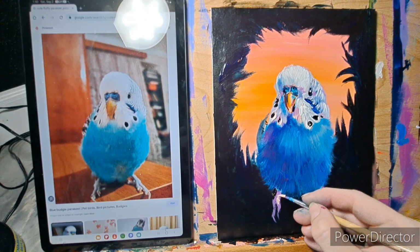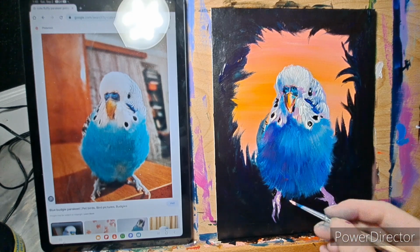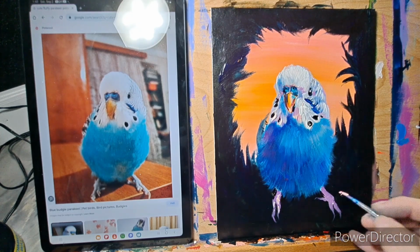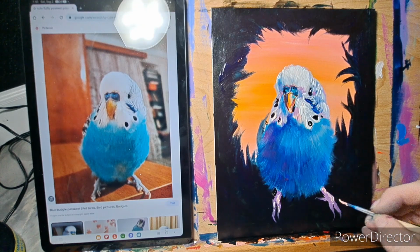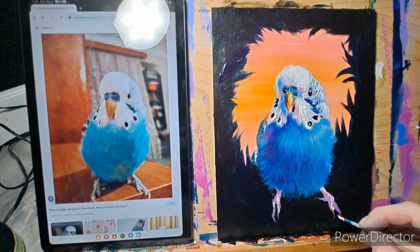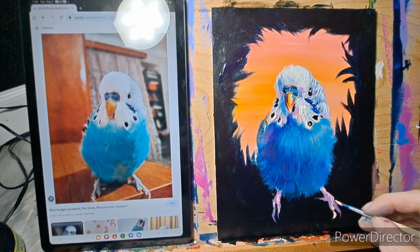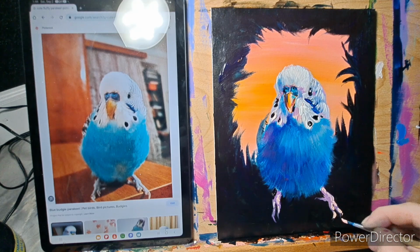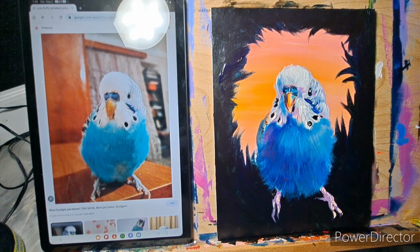So here I'm coming in with a peach. I think it's just peach, and I just added a little bit of highlights to his feet. I like to do it in little dots or little swipes, because they do have scales on their feet, and that gives the impression that they're scaly, or not smooth. So there I made some highlights for where the claws are going to be, but I think they're a little too thick, so I'm going to fix that here in a second.